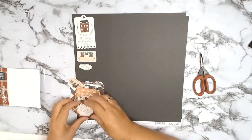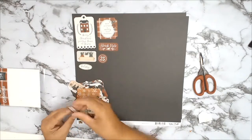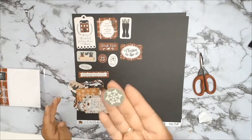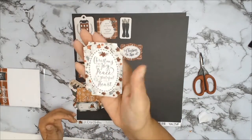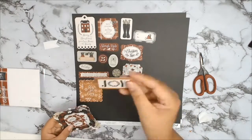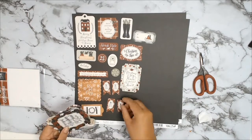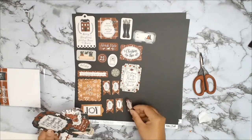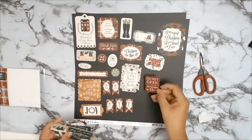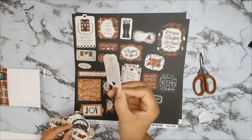This is the ephemera pack and I just had to show you, so you're going to have to bear with me pulling them all out because they are absolutely gorgeous. As soon as I finished this unboxing I actually went straight into making a layout instead of working on my video — I was a bit naughty. I had this idea come into my head and I had to play straight away, like a two-year-old that got sidetracked with her toys, instead of finishing the housekeeping.